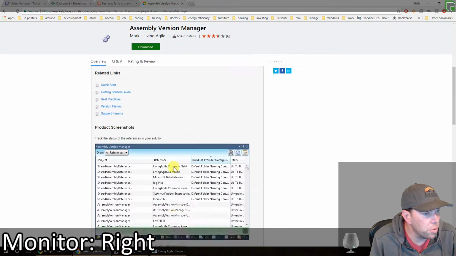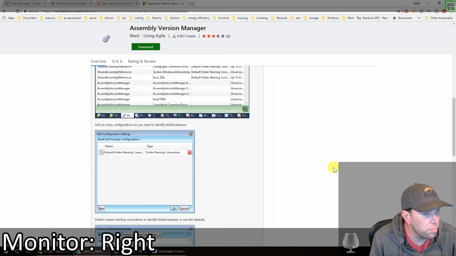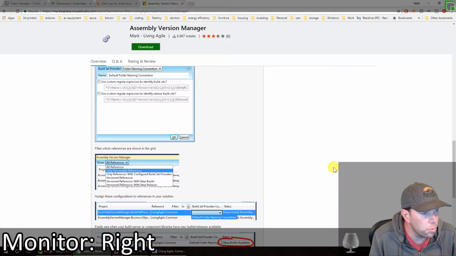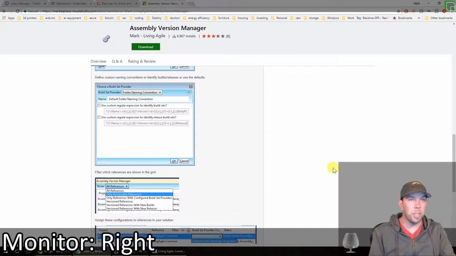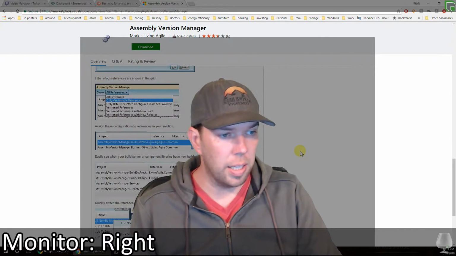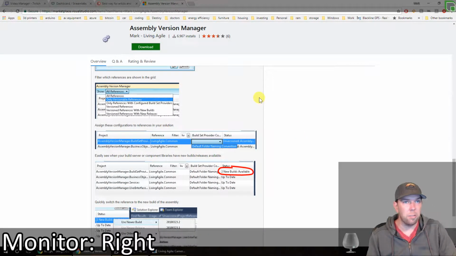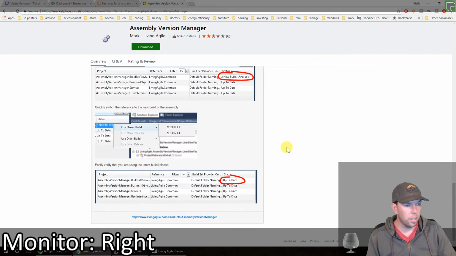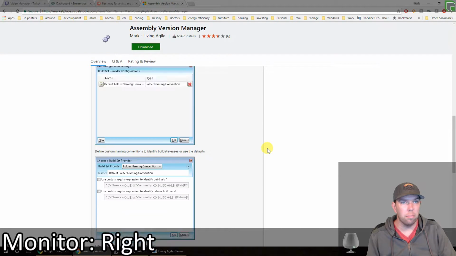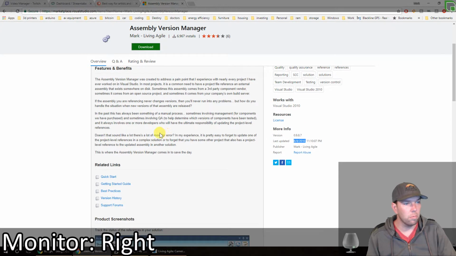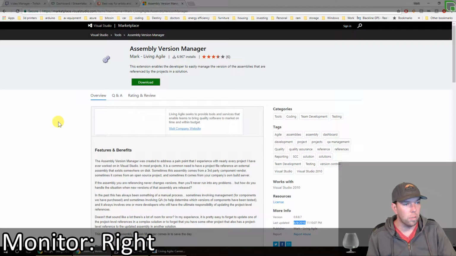This is back before the days of NuGet. So I kind of let this thing go by the wayside because NuGet's pretty nice, and nowadays I would set up a CI, a continuous integration server, and a private NuGet repository for an internal company for internally managing assembly versions and whatnot. So this was back before the NuGet days.